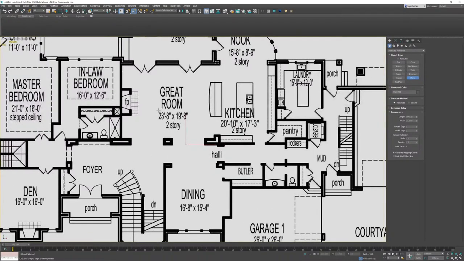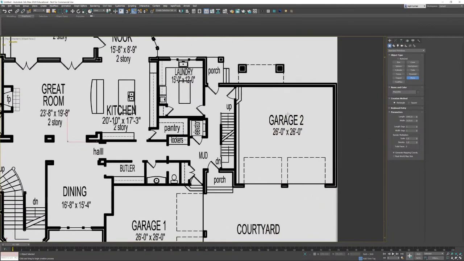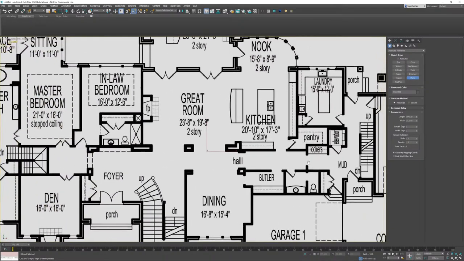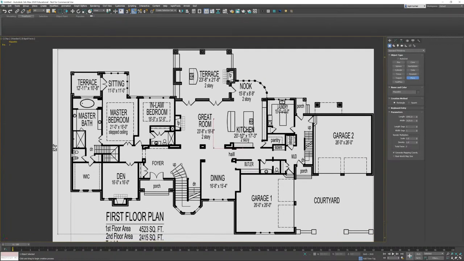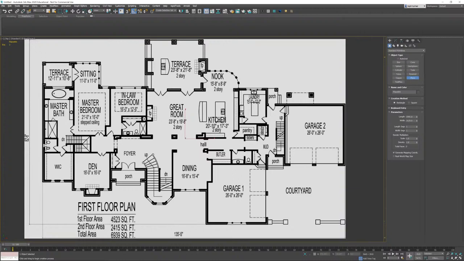So there are measurements on everything, which is really nice. However, those measurements are in inches and feet, which is no bueno. I cannot have feet and inches in here. I'm going to be working in centimeters for everything that I do, and so it's in my best interest to not have that kind of thing going on, in order to fix this.